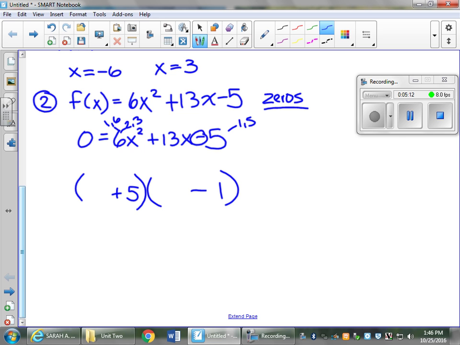I'm just going to pick a pair. I don't want to put the 6 first because 6 times 1 is 6, and then I get 5 in the middle, and 6 and 5 won't give me 13. Same reason I don't want to put the 1 first and then the 6, because that still won't give me 13, as I'm thinking about it using mental math when I check the outer and inner. I could put the 2 here and the 3 here. 2 times 1 is 2, and 5 times 3 is 15, and that can somehow give me a 13.